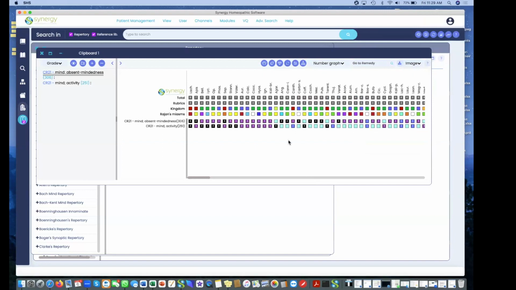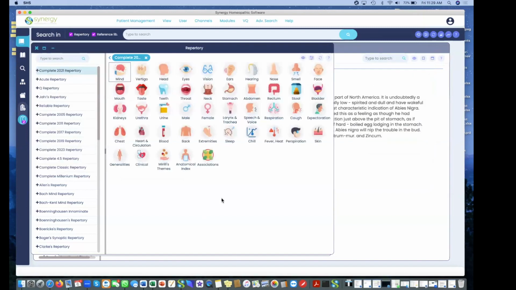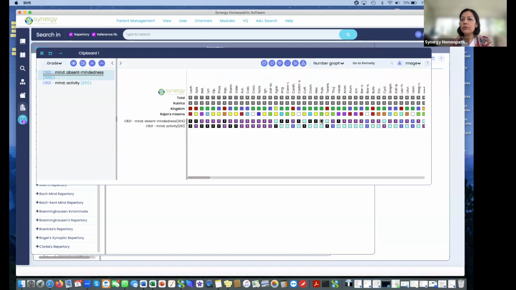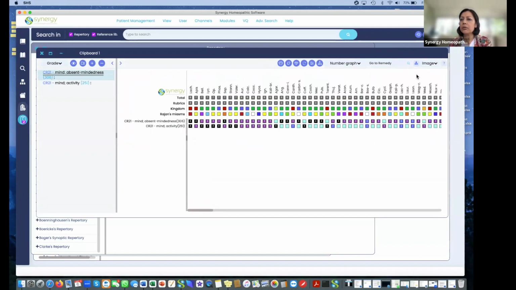Yes, Carl wants to know, is there any chance of improving printing from a chart directly from the program rather than having to take a screenshot? Yes, so this is also another bug that we fixed for this coming update. And so now you should be able to print directly from here.